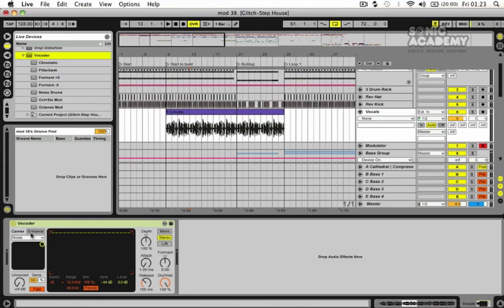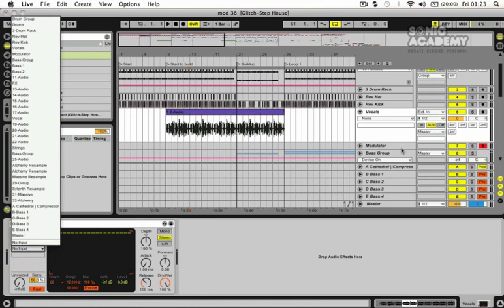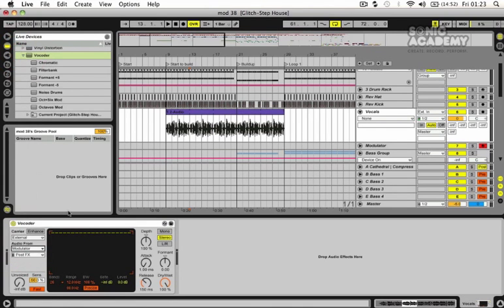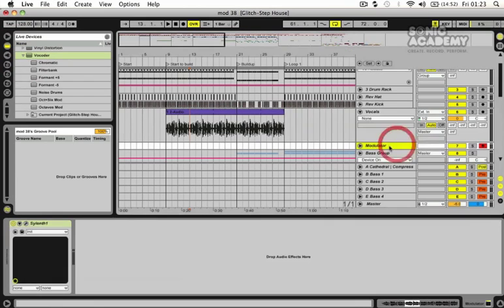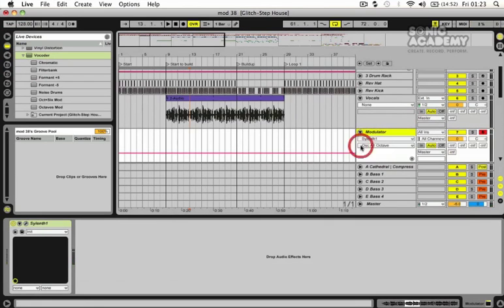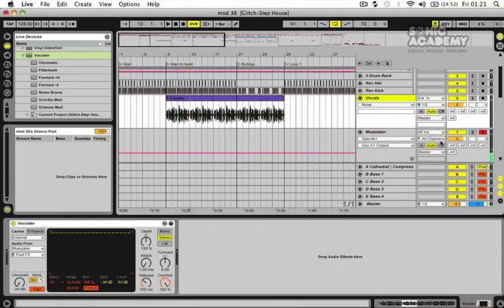Then you need to go to the left hand side here and select the external, and select the modulator track we set up. So now whenever we play a note through the silent, it should influence the actual vocals. We can turn the output off on that, because we don't really need to hear it.